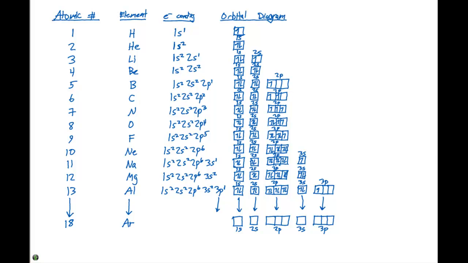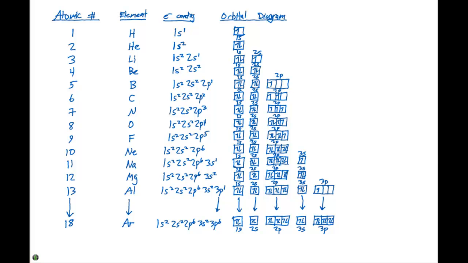So you're going to start to see a trend until we get up to argon, which we need to put 18 electrons in. It's going to be 1s2, 2s2, 2p6, 3s2, 3p6. So we're going to completely fill the 1s, 2s, 2p, 3s, and 3p orbitals for argon. So we'll go ahead and fill those up here. Make sure we follow our appropriate rules. And this is how you would write the block diagrams for the first 18 elements.